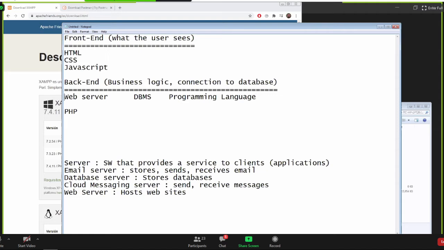And with that, we need an operating system for the actual server. So if we have Microsoft, well, actually Windows Server.